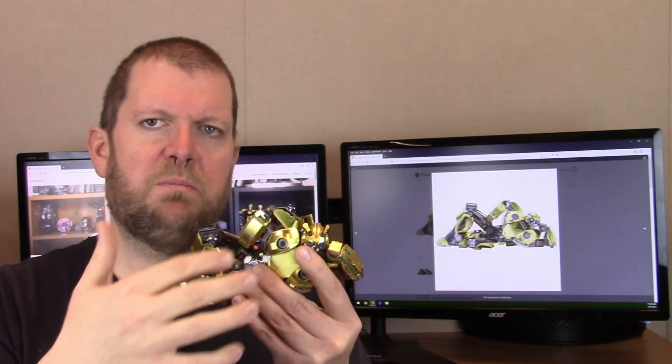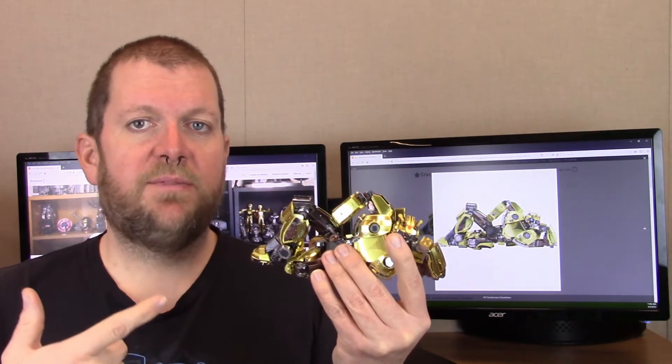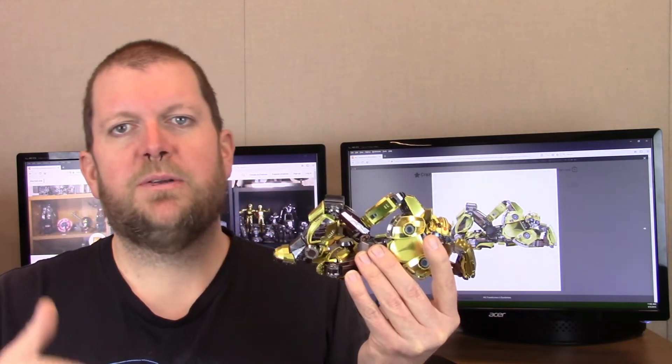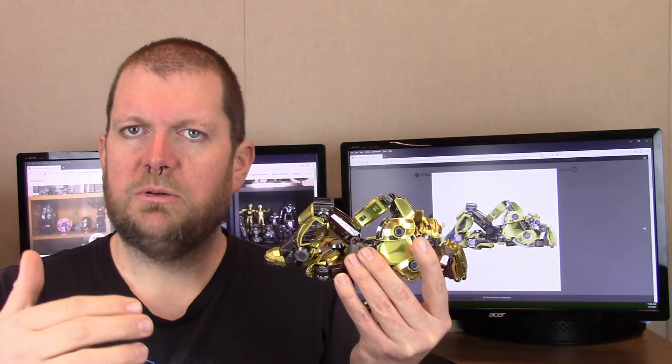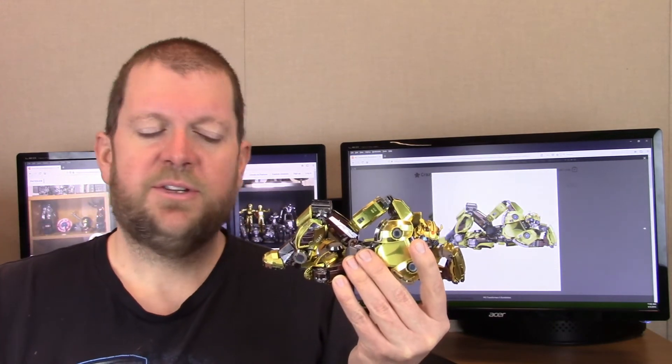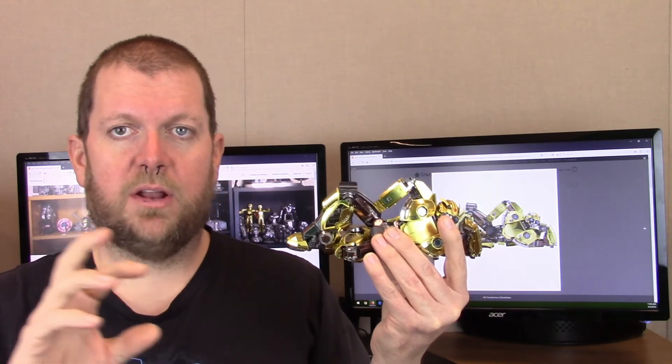It's an advanced model, so if you're not familiar with 3D metal models, don't start with this one. If you've been doing Metal Earth models, Peace Cool models, and maybe even some of the HK models and knockoff models that are a little more soft and easier — you've got a lot of that kind of experience under your belt, go for it, give it a shot. But just keep in mind that you can't get replaceable parts for MU models and they're very expensive to try again. So if you've got some skills in how to recover from mistakes and work with glue to make things stick together after you've broken them, then you're ready for something like this.